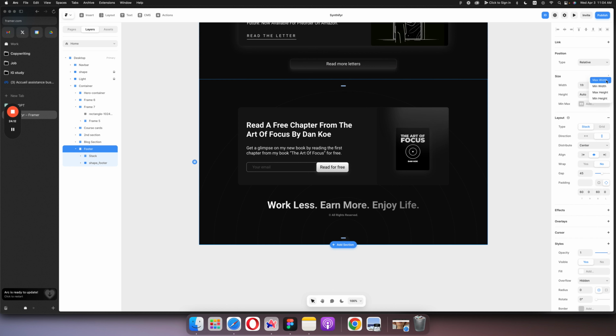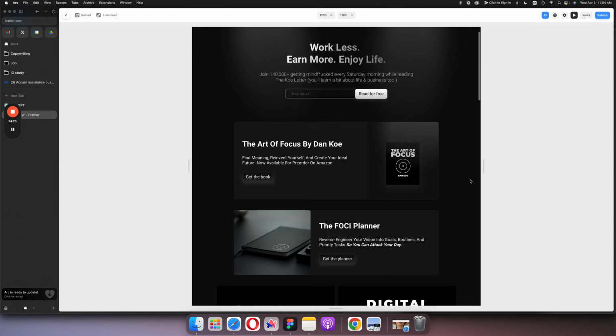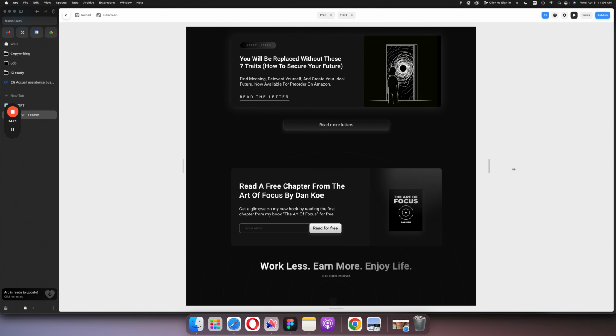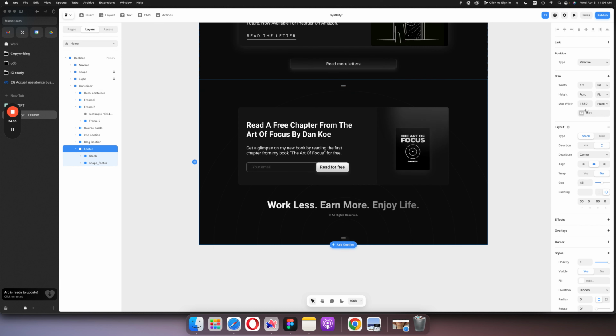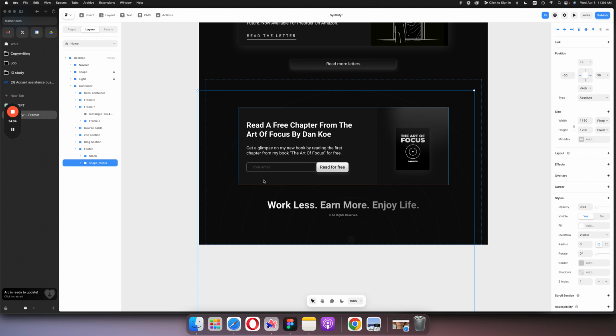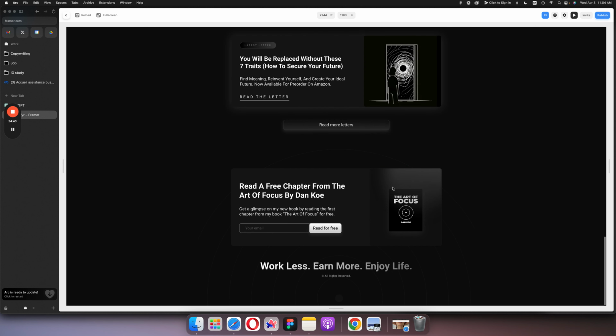Okay, max width, got it. So basically. Got it. Okay, now it's supposed to be perfect.